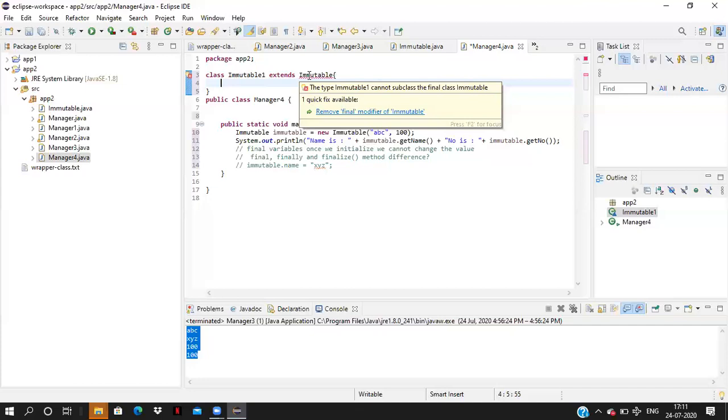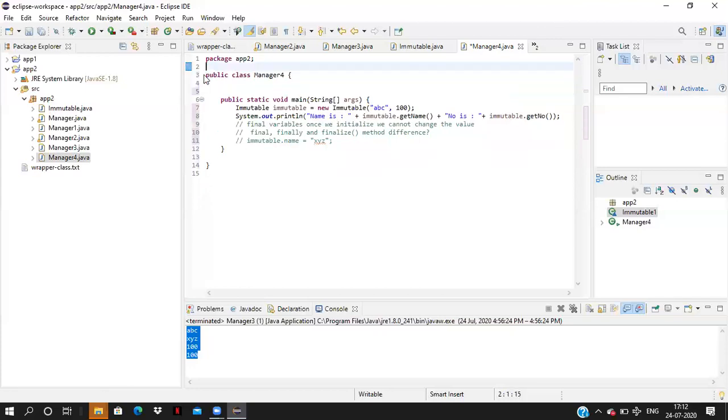So we are restricting the class to create the object only once. Just use the object. Don't change the object's variable values. That is called immutable. So we can't create a subclass of the final class. Now we learned what is immutable and what is final. If a class is final, we cannot inherit the class to subclasses. That is final related to the class. If a variable is final, once we initialize the variable value, we cannot change the variable value. That is the case of final variables.